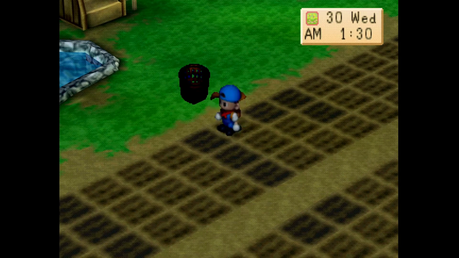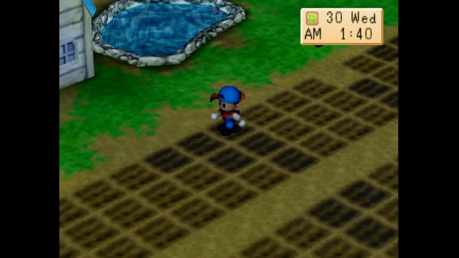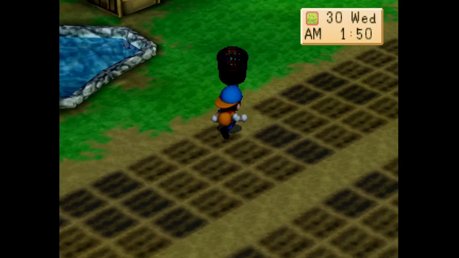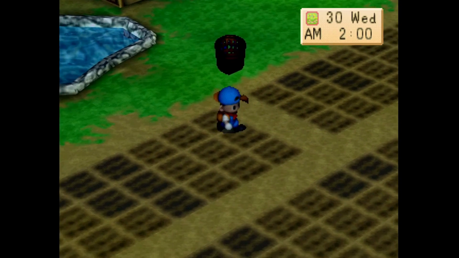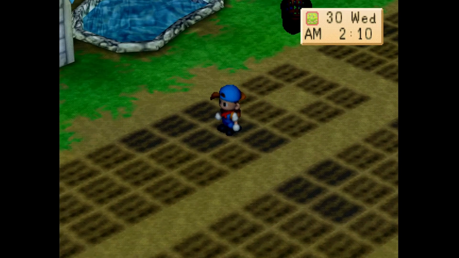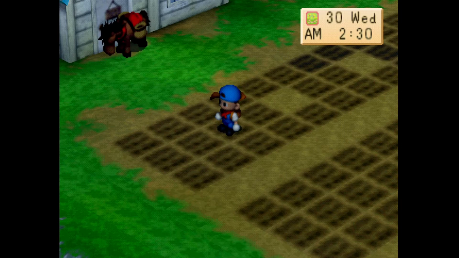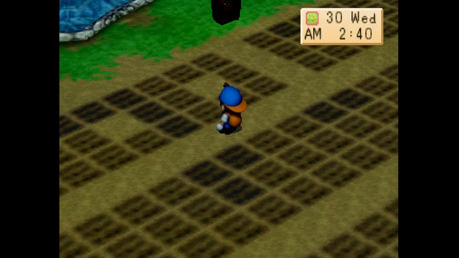So we would have to break this one. And then we'd have 1, 2, 3, 4. Wait. Now I'm confused. Hold on. 1 seed set, right? Like you'd put 1 seed there. And then you'd go over here, put 1 seed here. Go over here and put 1 seed here. Go over here and put 1 seed here. That works, right? Anyways, you'd water here.